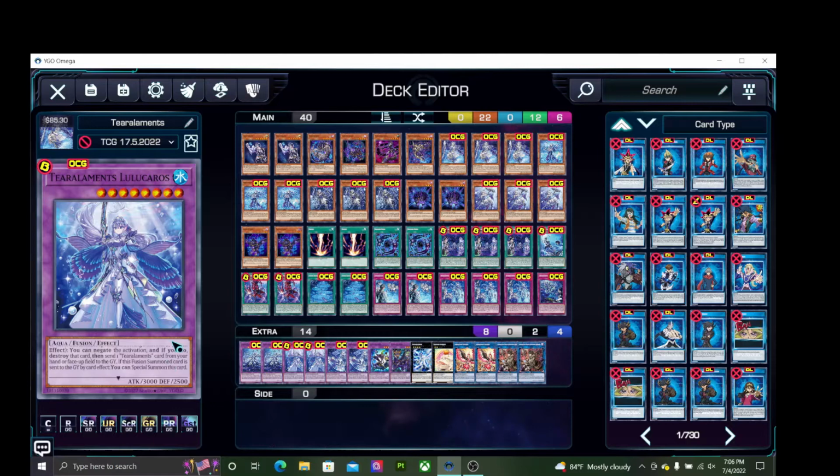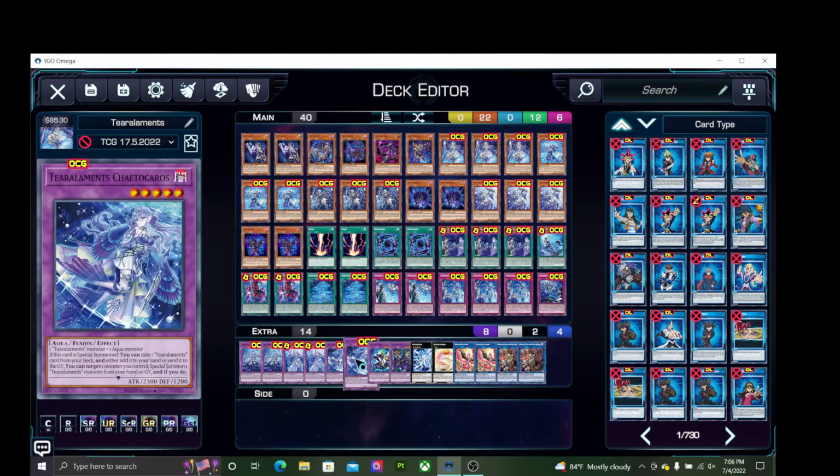And then if it's sent to the graveyard, I can banish it from the graveyard, which is super cool for recursion purposes. And it helps me make sure I will have about 3,000 ATK body on board, which is super awesome. The last monster I'm playing, a fusion, is one of 3 of them.